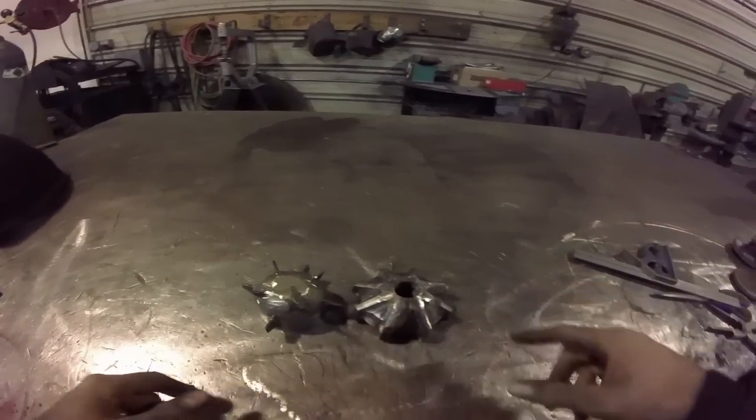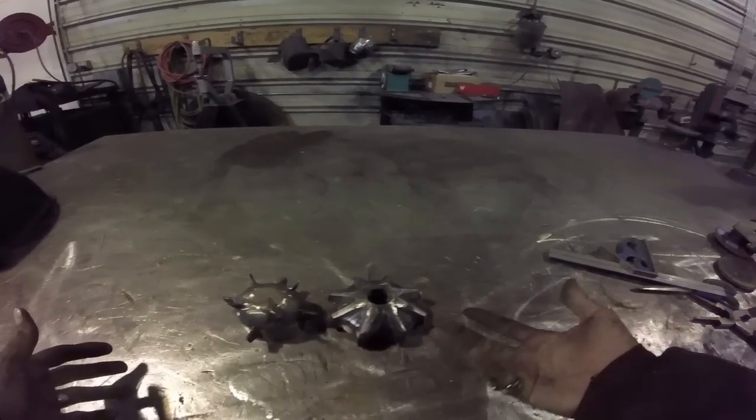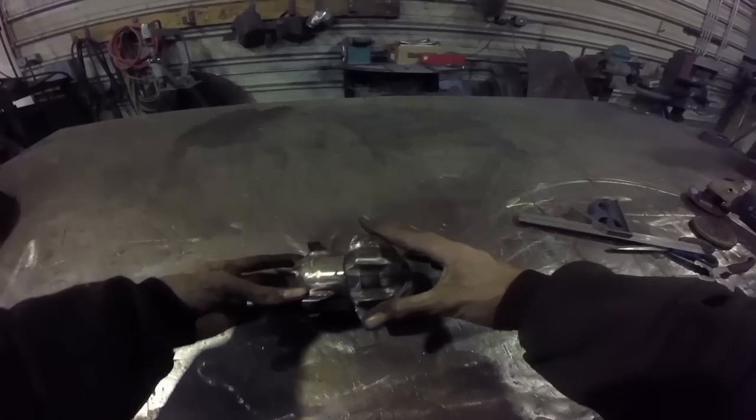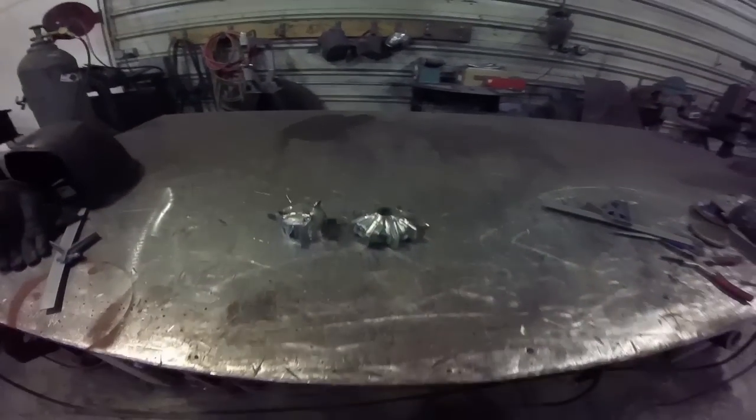How that turned out, and that looks like either a really brutal mace head or a bomb just by itself. Slap those two together and you've got a bomb right there. Actually, that looks kind of awesome, but alas, it's not to be. Now I need to figure out a way to put the glass tube in it.